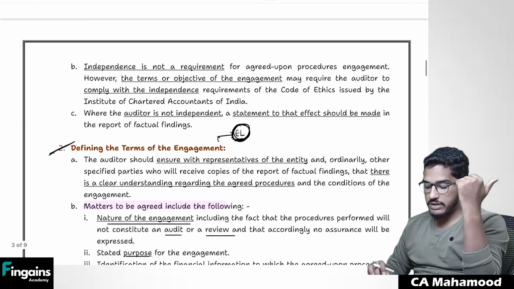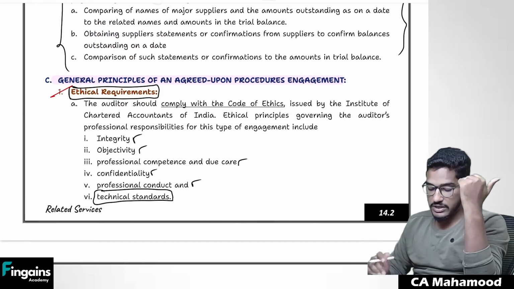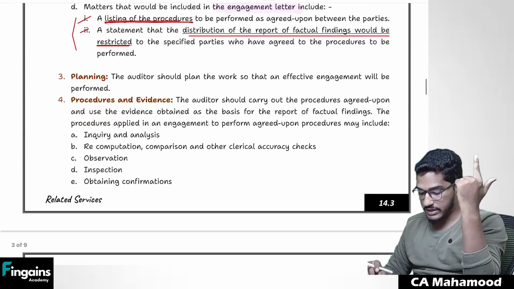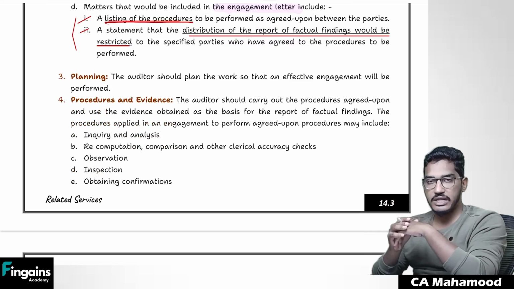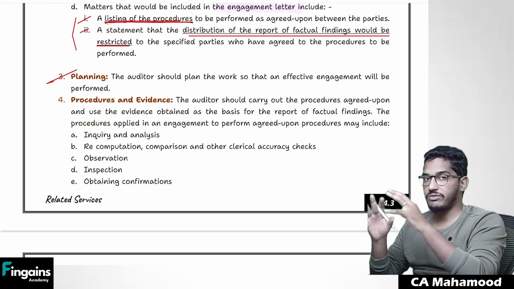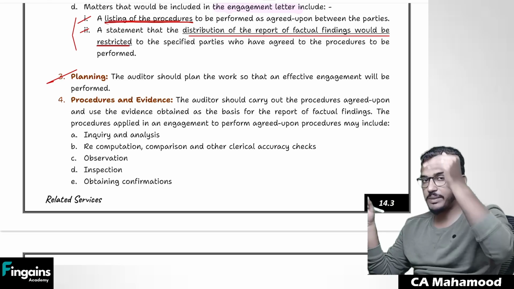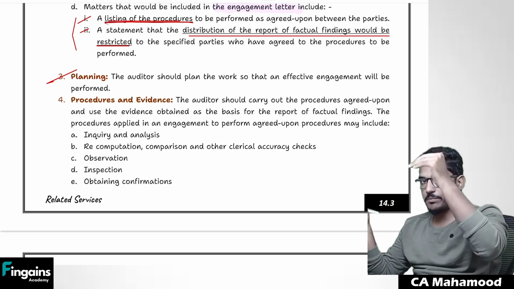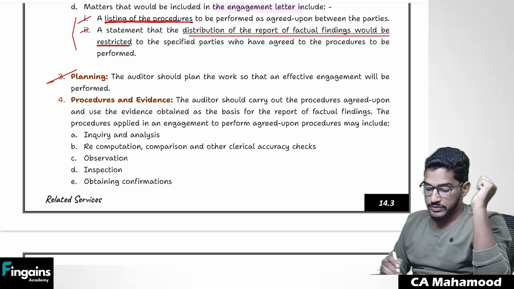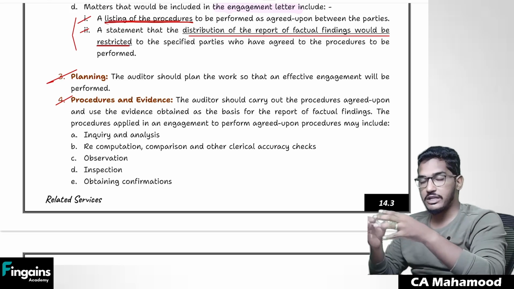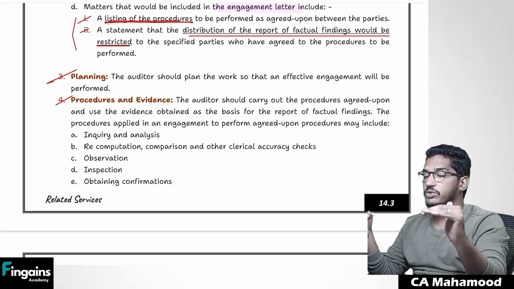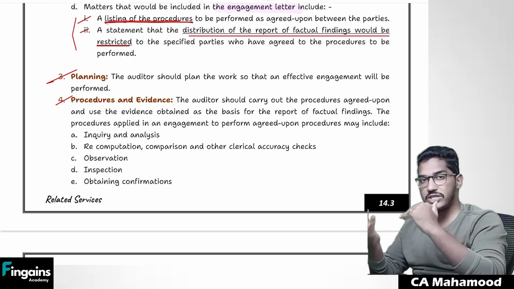Okay, so first thing what we have done, we have to check the compliance with the ethical requirements. Second one, we need to draft the engagement letter containing all the terms and conditions. Once we have drafted the engagement letter, next thing, we have to spend the time on planning. Now we have to plan for agreed upon procedures, like the way we plan for the audit strategy planning and program. On similar lines, we need to plan for agreed upon procedures. And finally, after you have done the planning, now what you should do? Execution you have to do. By planning, the engagement does not come to an end. So after you have done the planning, you have to execute that also.